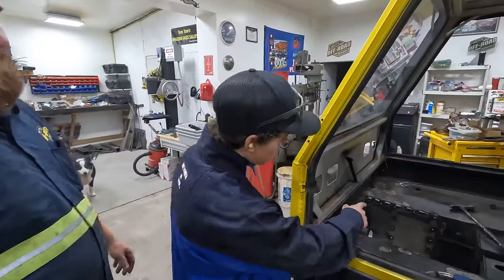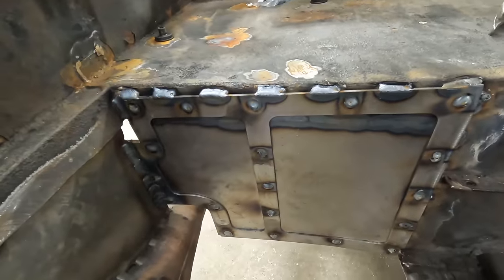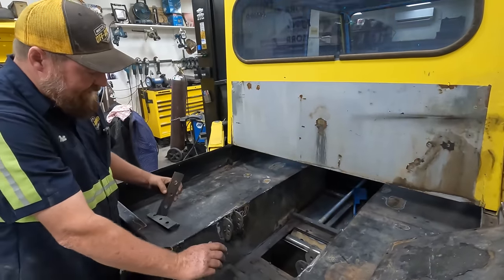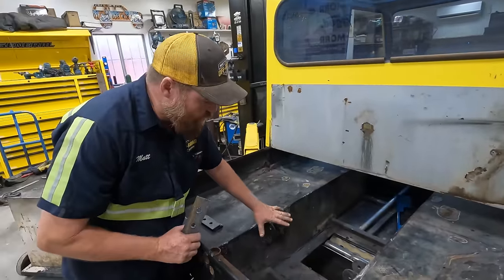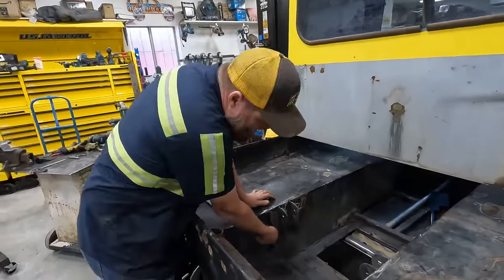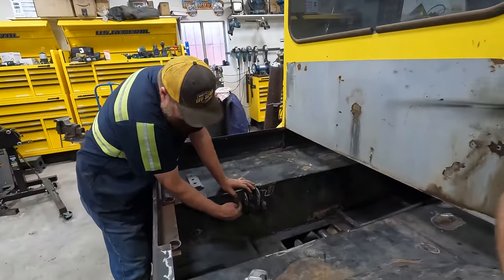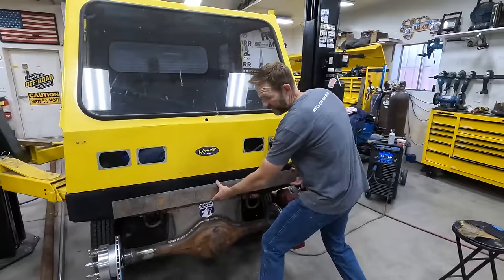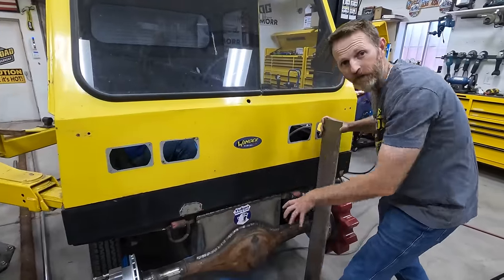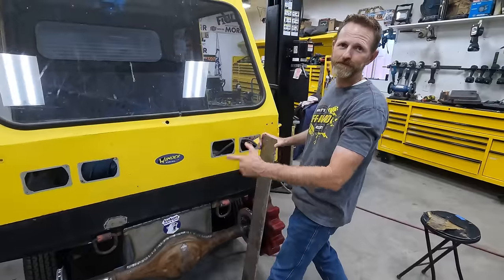I just probably welded in, like, what would you call it, like the skeleton? Rhett just welded in the skeleton of the plate. Tom got these welded in yesterday, and I just want to spread some of this weight out because this metal's a little bit thin. So we're going to be putting these plates right here, welding them strong to this, and then plug welding them there. This plate's going to go in here, and then we're going to put in like a winch tray right here, and maybe a bar with some lights on it. It'll look awesome.